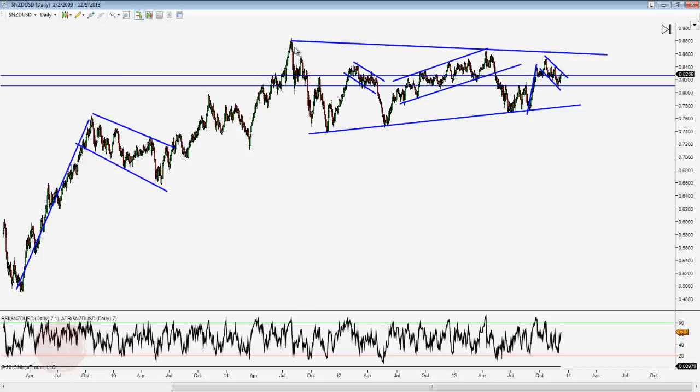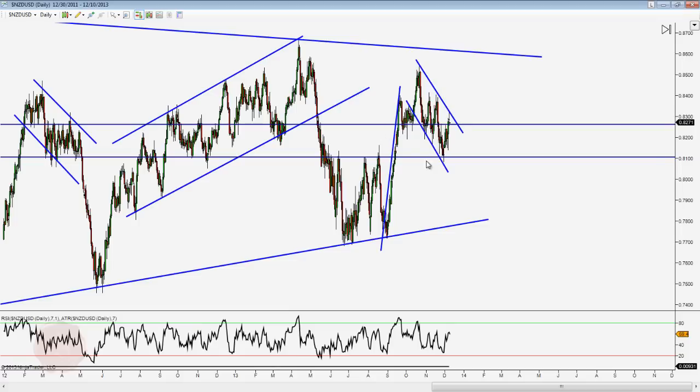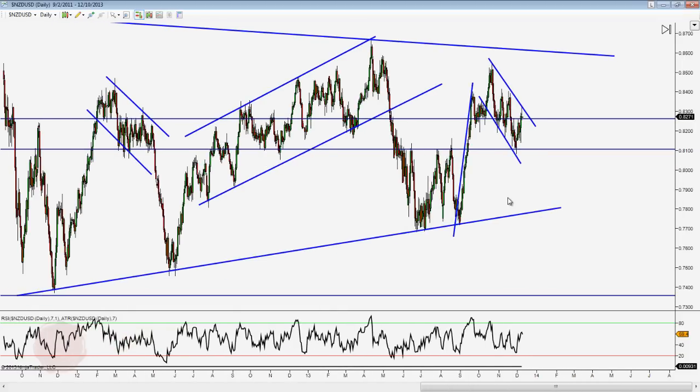Our lower trend line, our higher trend line. We're in a wedge, and then within that wedge, we're basically just in a period of consolidation. And this is the reason New Zealand dollar has been so good to us as far as patterns, because when we get those periods of consolidation, we get a lot of advanced patterns inside there. So I don't necessarily have a bearish bias on New Zealand, especially on the daily, until we break this level right here. Until we really break 7,400, I'm basically in the middle. I don't have a bullish or bearish bias.